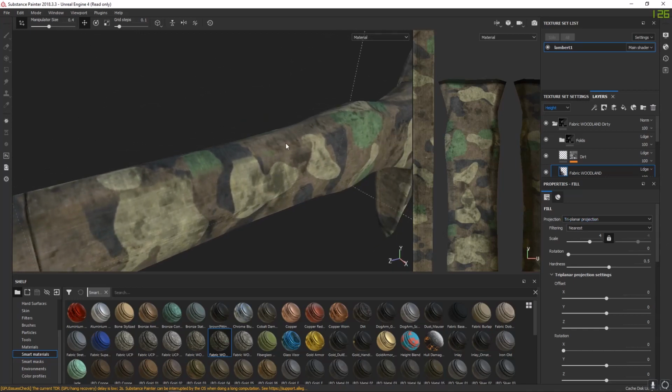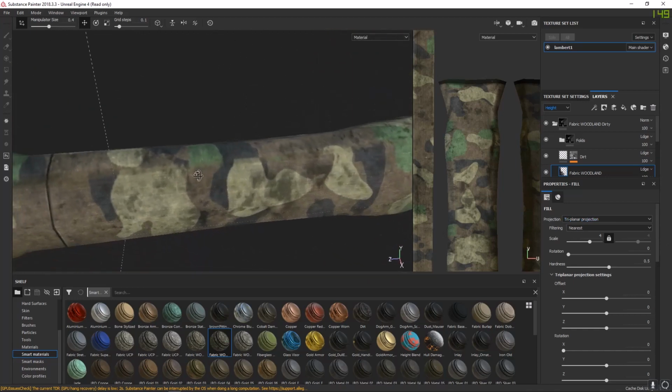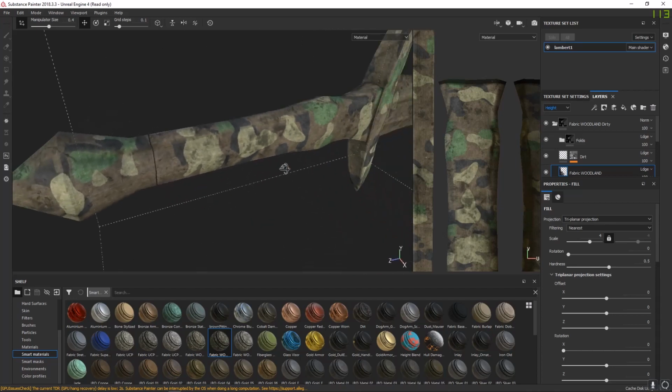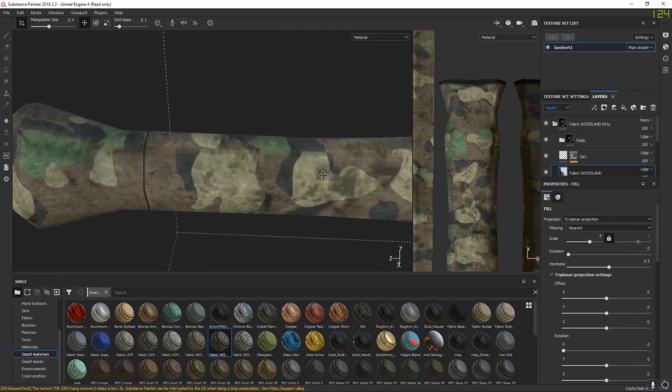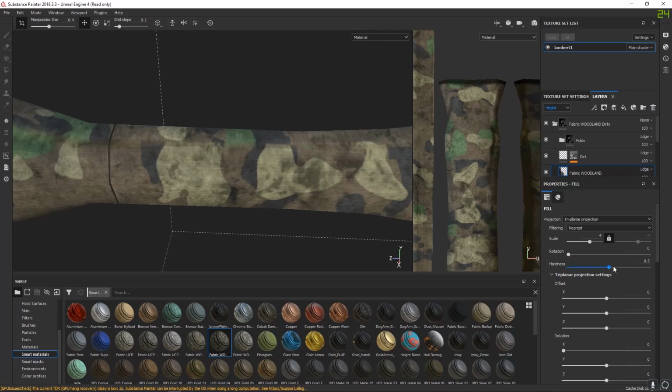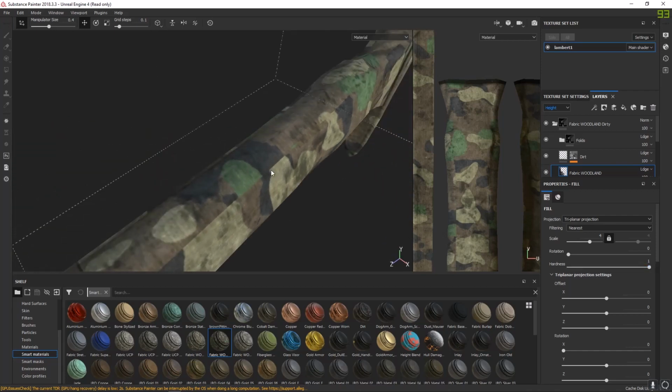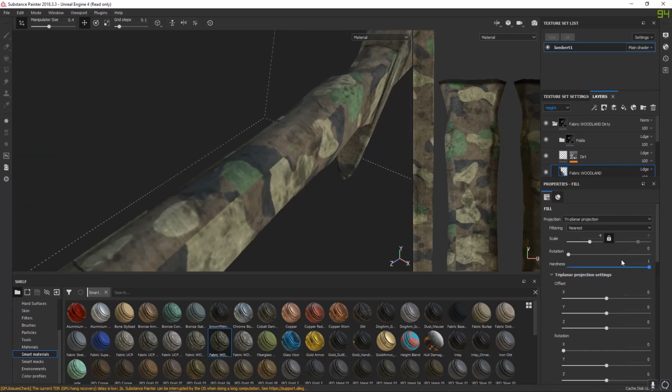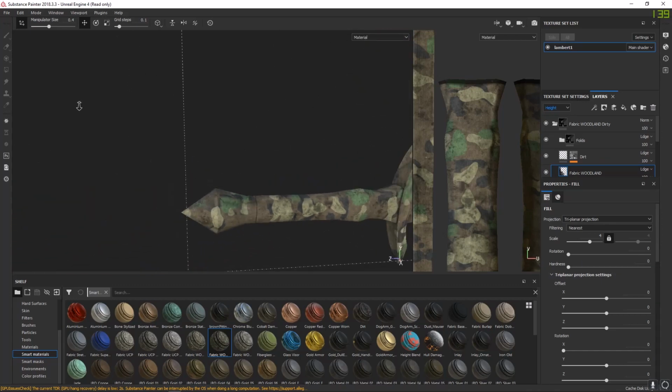There's kind of a little bit of a blur here, and you're going to get that with very low poly objects. You're going to get that on everything, but the lower poly it is, the more obvious it's going to be. But you can kind of play with that in your fill options. See underneath scale, rotate, there's hardness. You can slide this down, and it kind of relaxes that seam it's making now. So if you crank it all the way up, you can see the seam that the projection is creating, but you can blur that seam, and it kind of blends in.